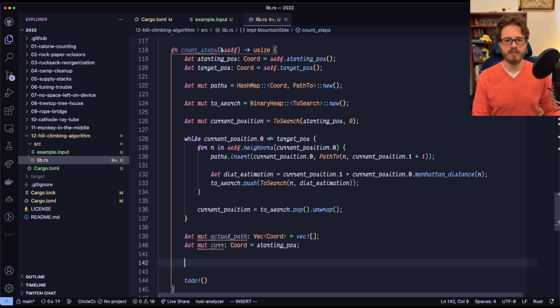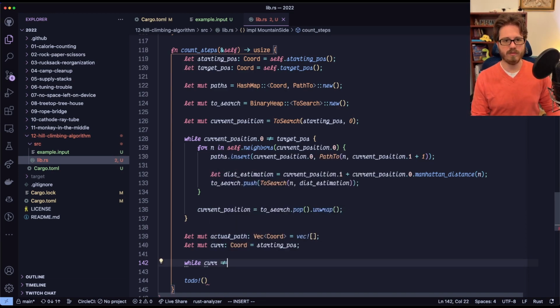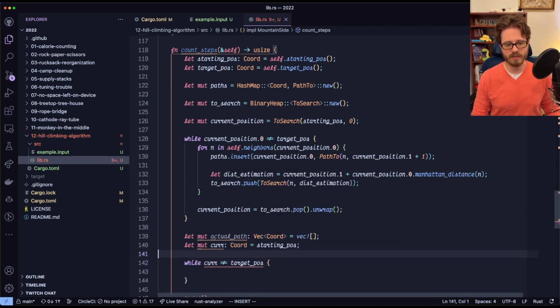Okay, so then we want to do while current does not equal target position. We do the same loop again, basically, but differently.